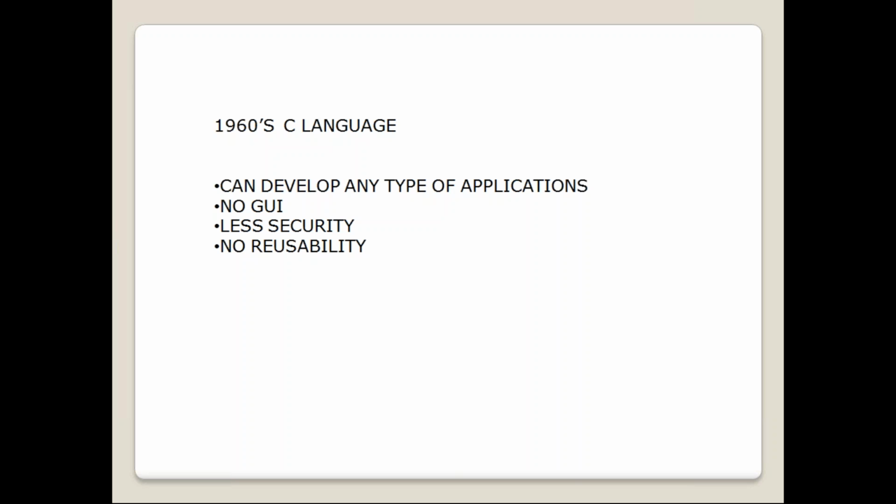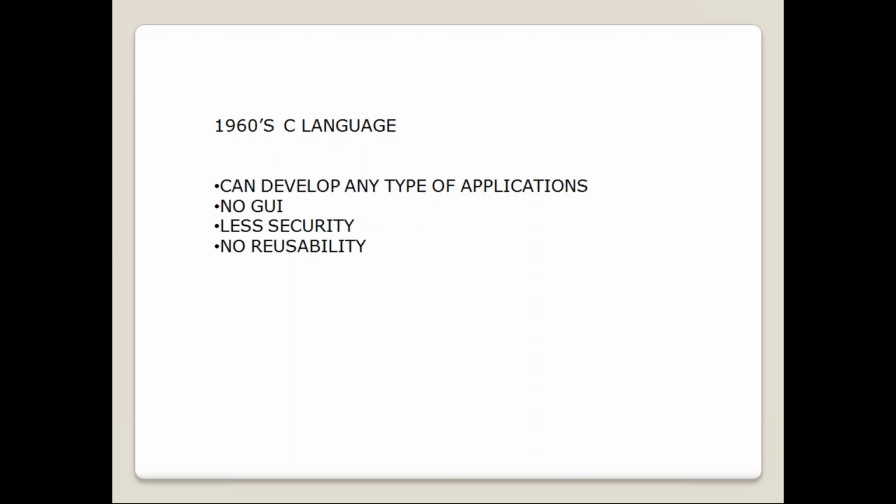Okay. So what does reusability mean here? Once I have written some code, some application that I have developed, I want to enhance it. I want to add some other application to that one. For one company I have developed one application, and I want to add a few more things to it. That depends upon the client and so on.